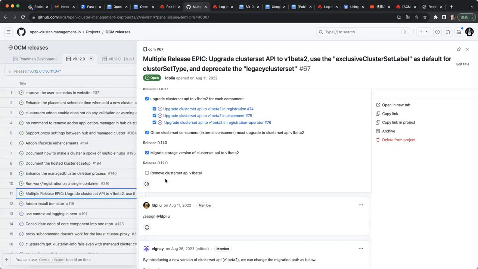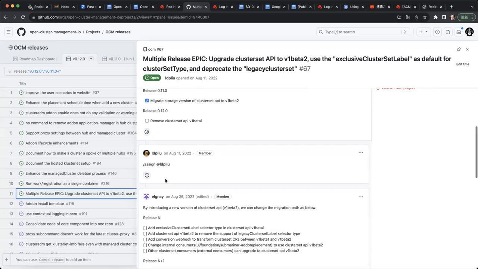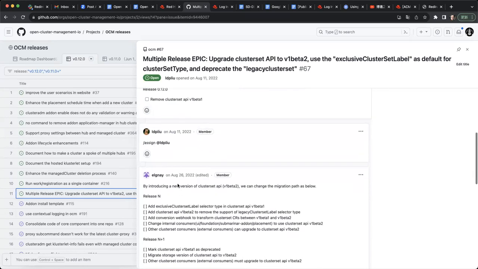I think we have sent notifications on the Slack channel, and please check if you are still using the v1beta1 API of cluster set, and try to upgrade that to v1beta2 when you use the newer version, OCM 0.12.